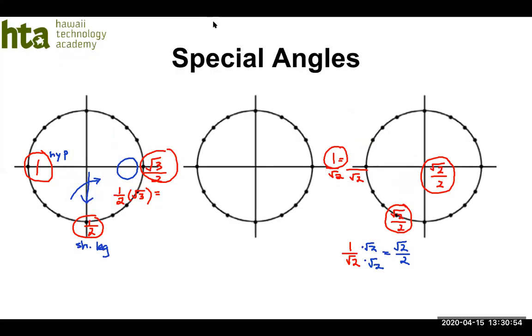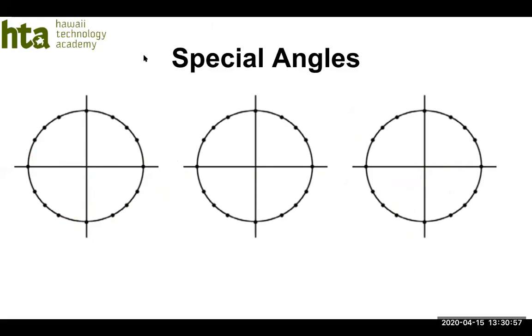So let us determine all these special angles. So the first thing we're going to do is we're going to create a special right triangle within the unit circle, and we're going to use a 30, 60, 90. So this line right here represents a 30-degree angle in the unit circle. What we're going to do is we're going to create a triangle out of it. So if I create a triangle by just dropping a perpendicular here, we now have a right triangle where this was our 30-degree angle. And if that's 30, then this one has to be 60 by the laws of a triangle, 180 degrees. So we have a 30, 60, 90 triangle.